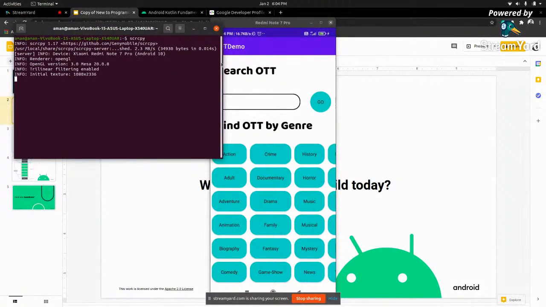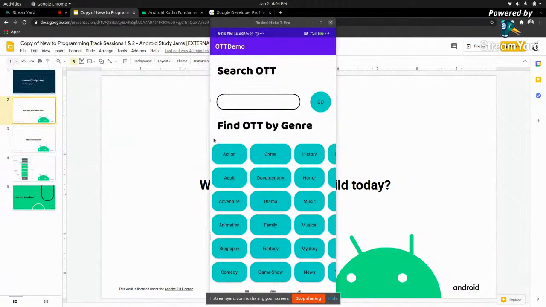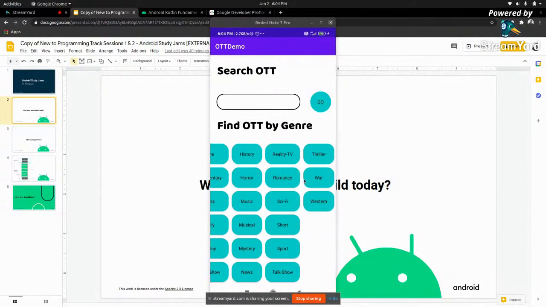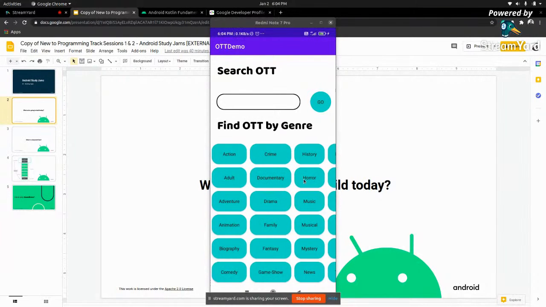So this is the very app we will be creating today. It is a simple app, but there's a lot to learn in it. The first thing we will learn is the recycler view, how it works and all its quick events. Next, we will learn how to use OkHttp for network calls, get a JSON file, and parse it into what we want.